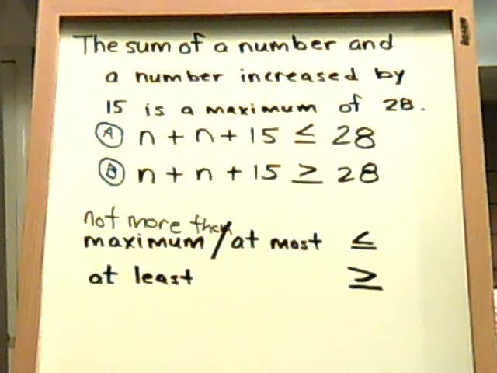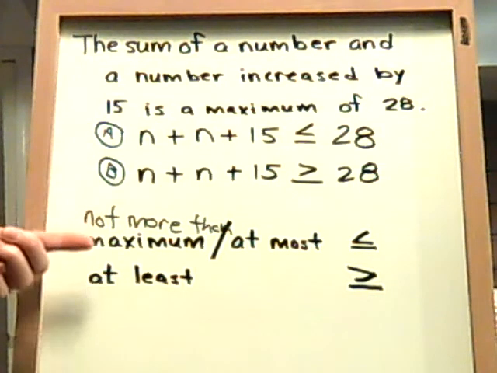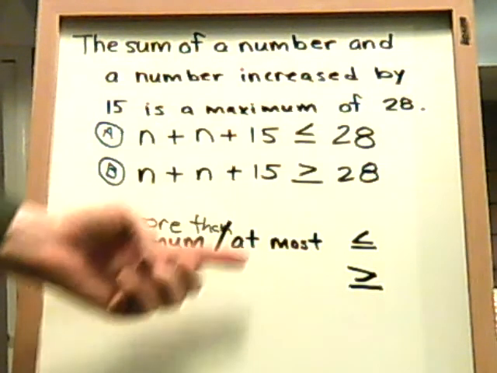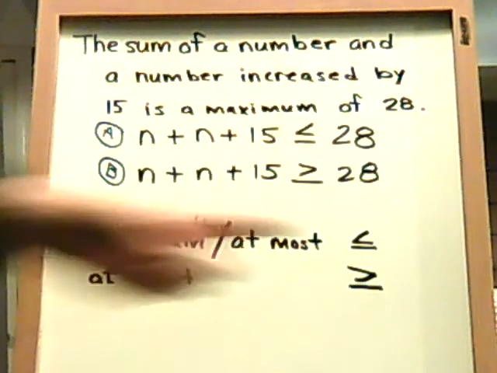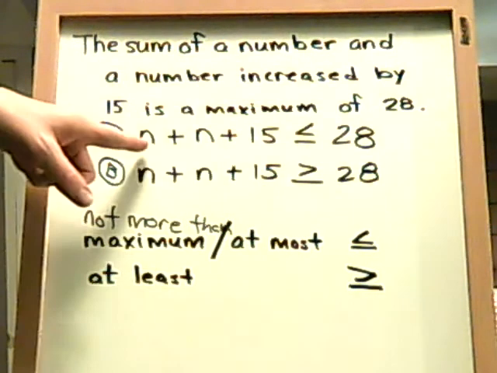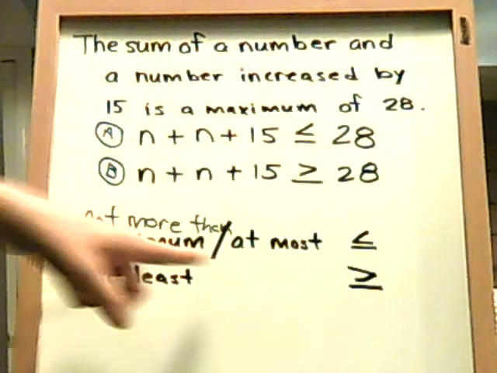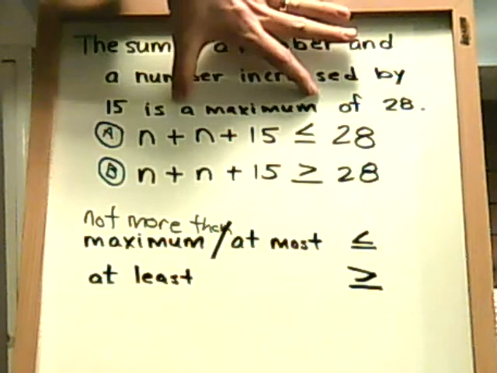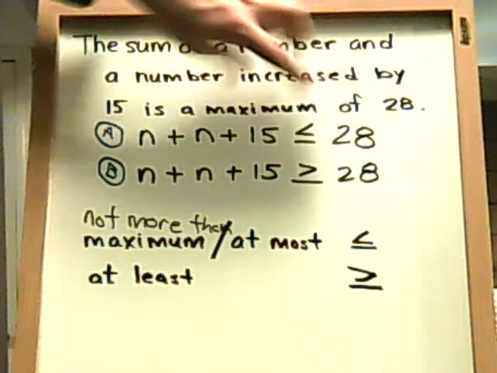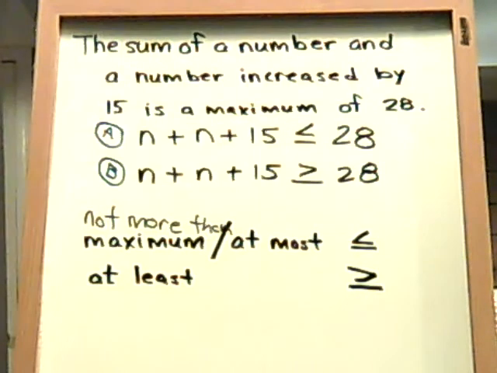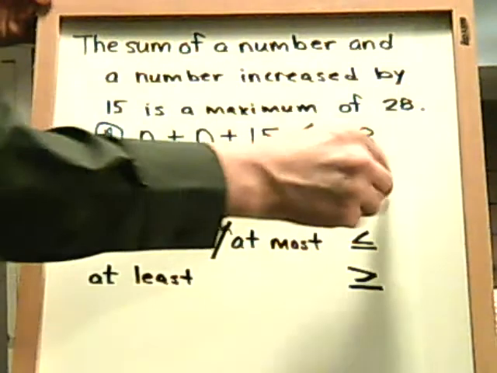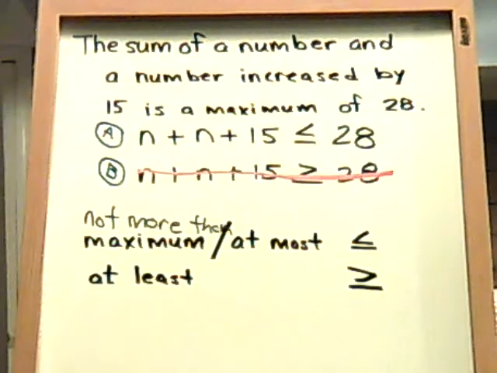Because if you can imagine, and it sounds wrong, right? Not more than, maximum, at most. They all have the word that sounds big in it, but it really means everything smaller than that and including that. So that's what this is. We want that one. So right away, when the student sees a maximum, and they see their answer choices and there's two that are identical and one has that, one has this, they know that this one is the one that is wrong. Okay, so it's not greater than. It sounds like it, but it's not. So the answer is most definitely this one.